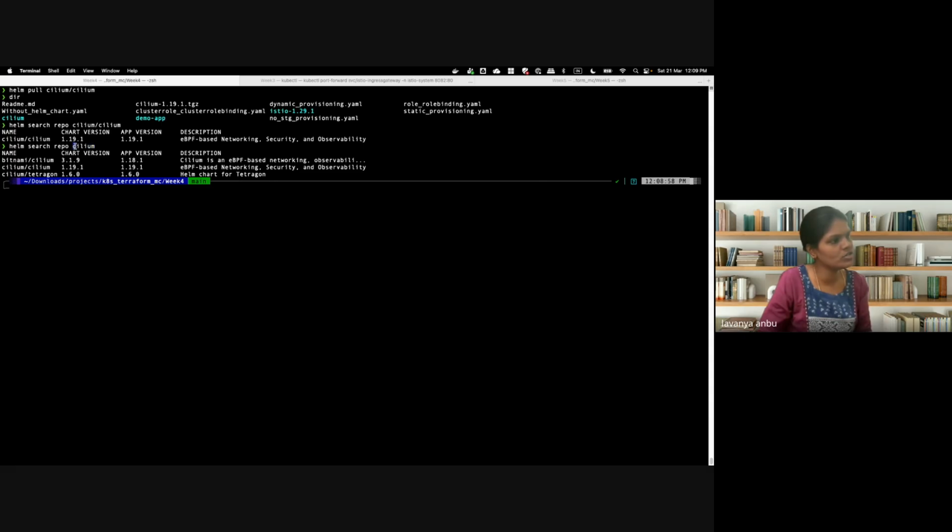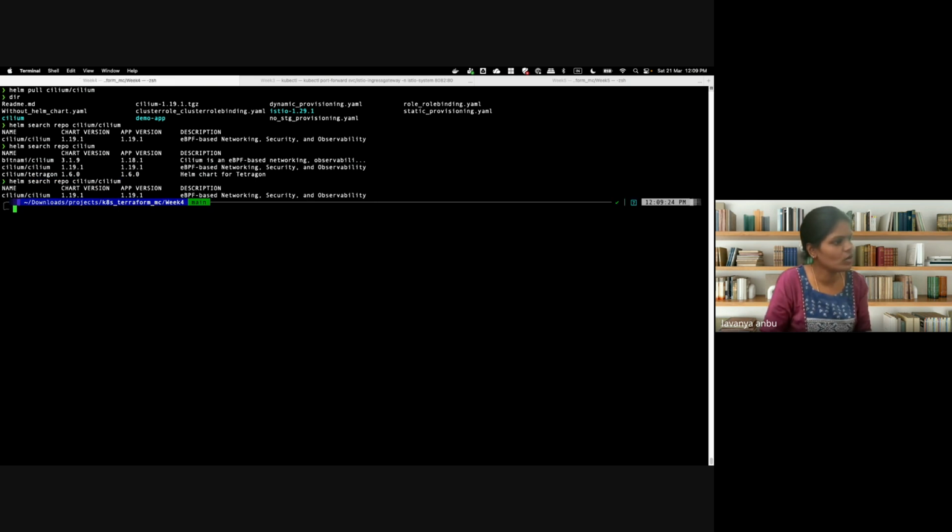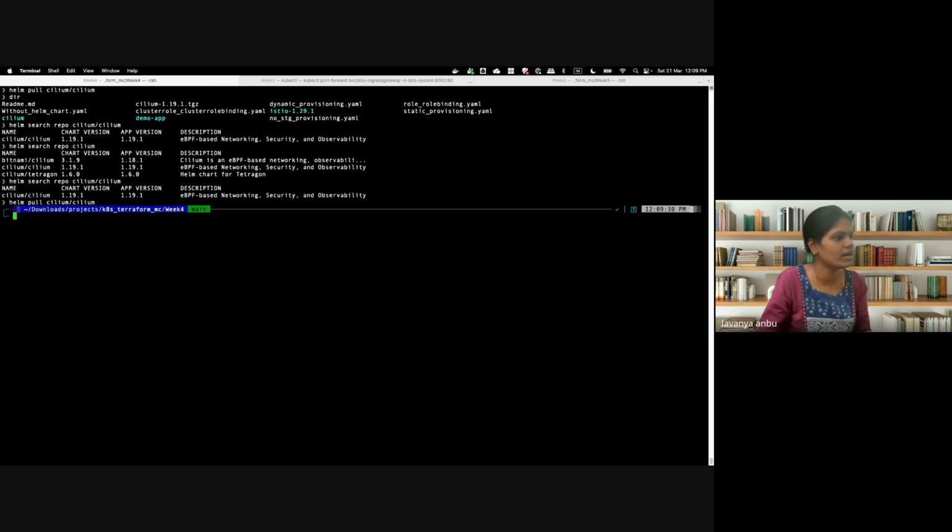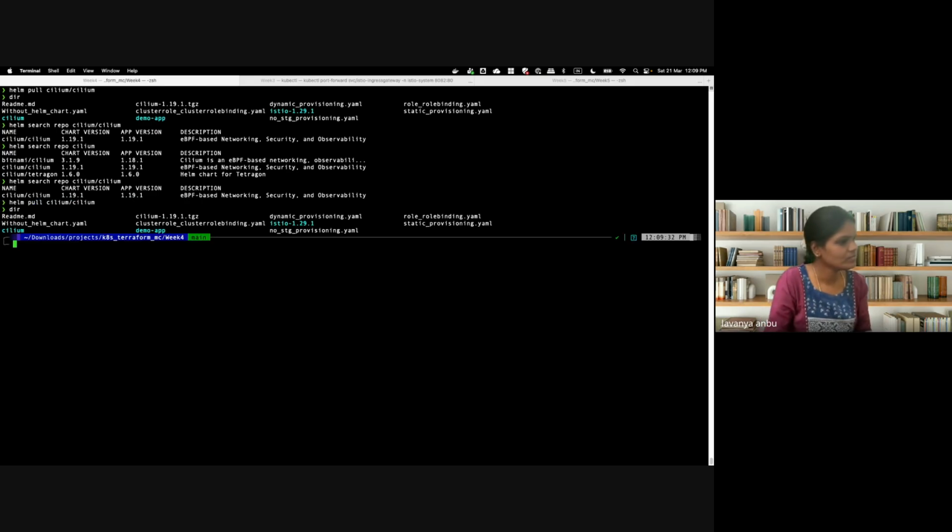In this repo, I'm searching all the charts. It has three different charts: the Bitnami chart, the Cilium chart and the Tetragon chart. We are using the Cilium chart for rolling out Cilium. This is your repository and this is your chart name. Now I'm checking, and it will only give me the Cilium chart. Now I can pull that chart to see what files it has.